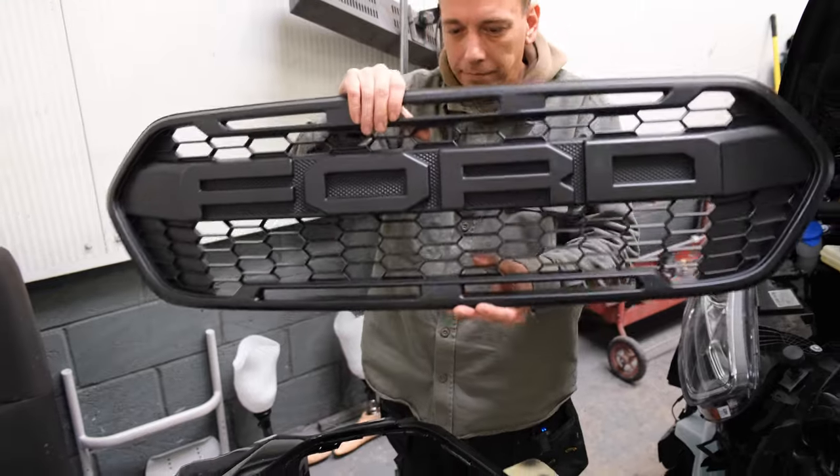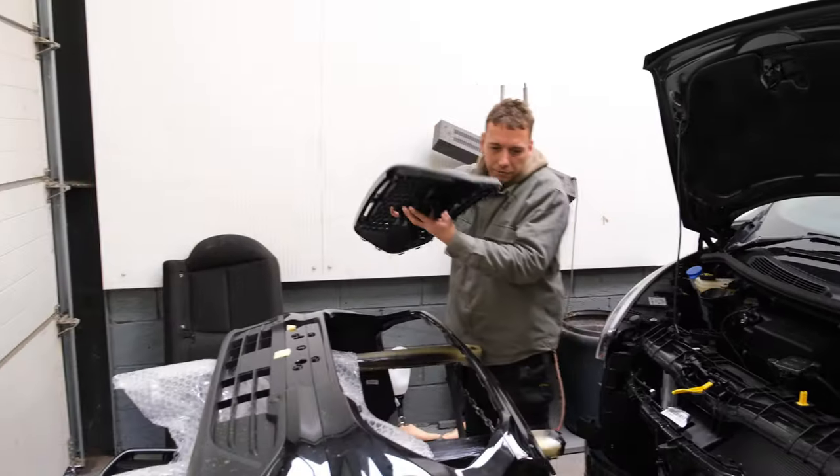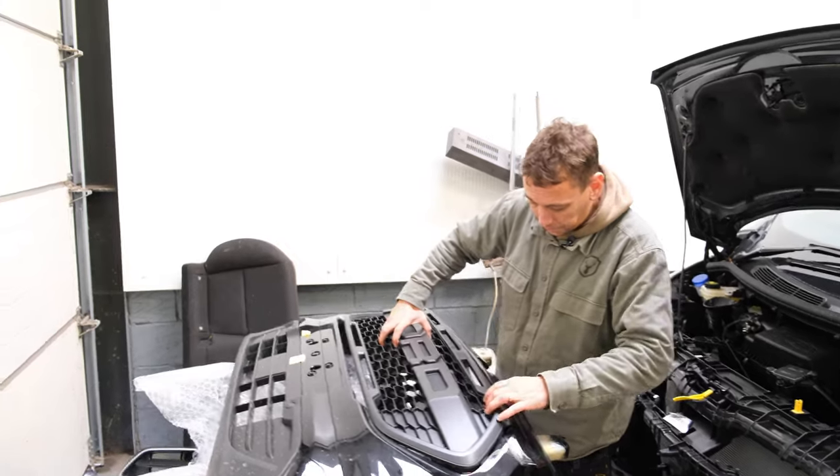Nice, that, isn't it? Smart looking grille, that one. Always safe to take the bumpers off. There's people out there that say you can take these out without getting the bumper off, but you're going to break some clips.